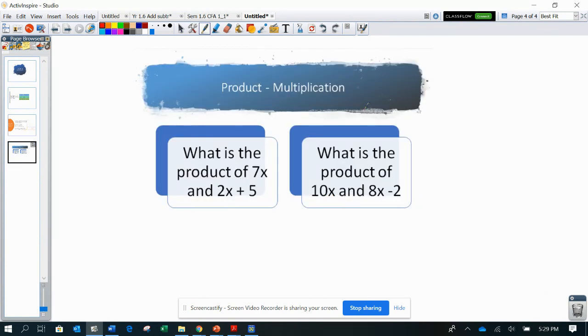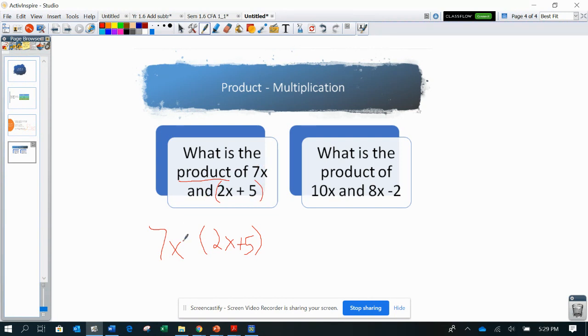So specifically, what about multiplication? It says here, what is the product? And product should bring to mind multiplication. Now it gives you 7x and 2x plus 5. So we should know to write 7x as one of our terms. We could use a multiplication dot as our product or a multiplication symbol, or we could use parentheses. But we definitely want to make sure we group this binomial because this is saying it's all together. Okay, so this is all together, but we're multiplying the 7x, and it says and 2x plus 5.